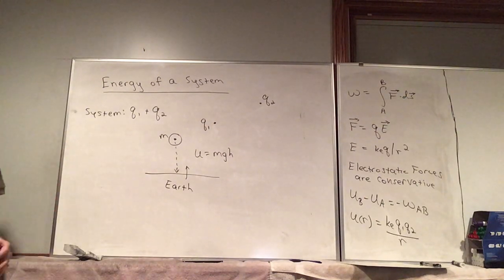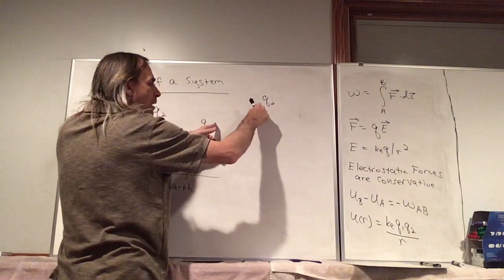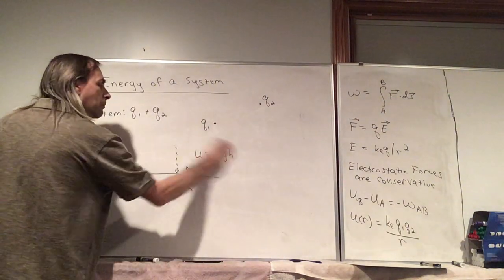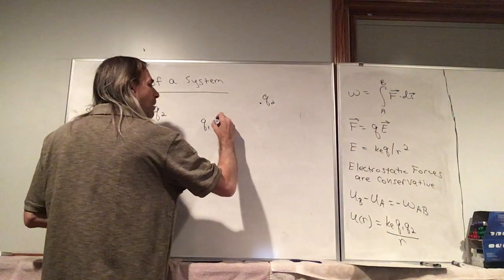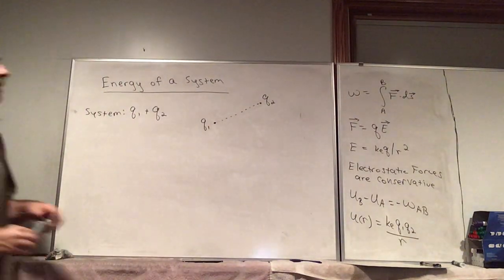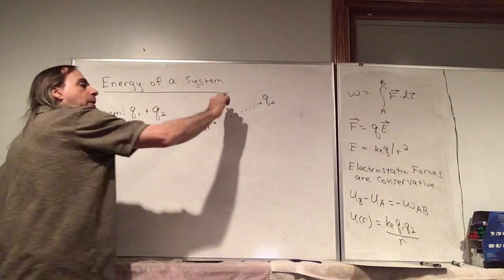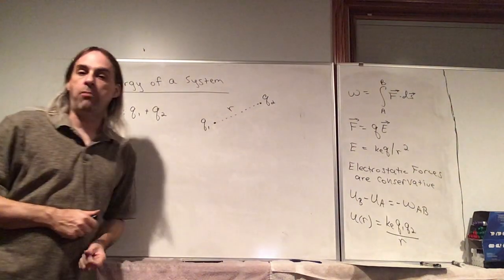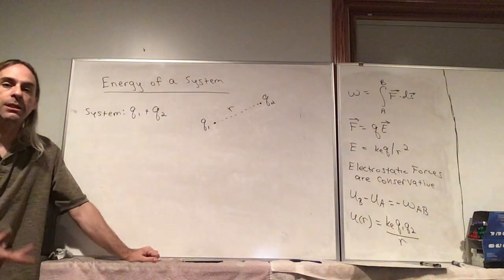But more generally, let's say that we brought Q2 over here, and so now these objects are right here at this location. And what if we release them both? So say we were holding Q1 down when Q2 was brought into this position where they're separated by a distance r. Now we call our system to be both of these particles, and this potential energy function would represent the energy of the system.